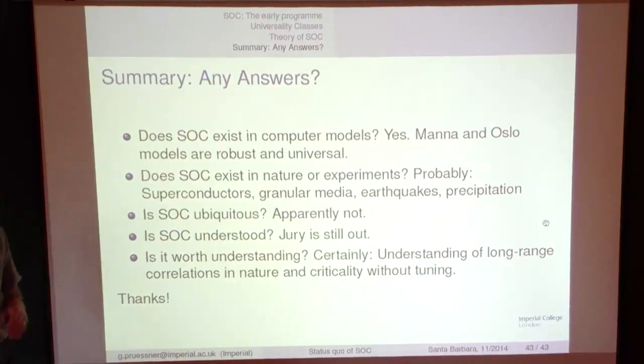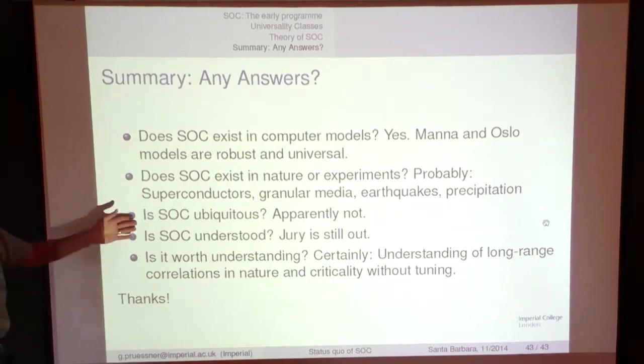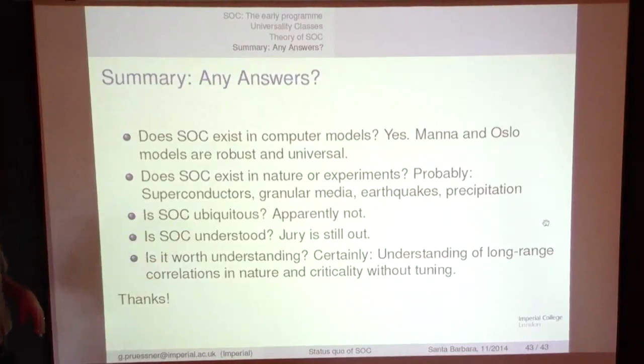Whether self-organized criticality is ubiquitous, I doubt it, to be honest. Because one thing that I find striking is that the initial claim was that self-organized criticality is to be seen everywhere, and then it takes years and years of hard work to do a tabletop experiment. If it is ubiquitous, then it should take 10 minutes. That's at least my naive understanding of ubiquitous.